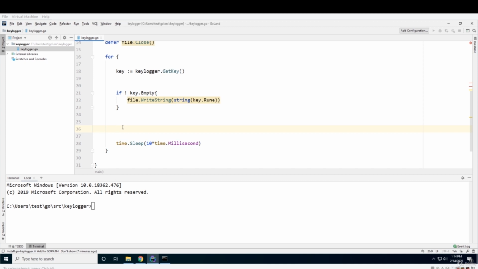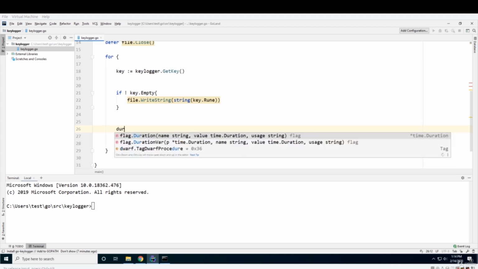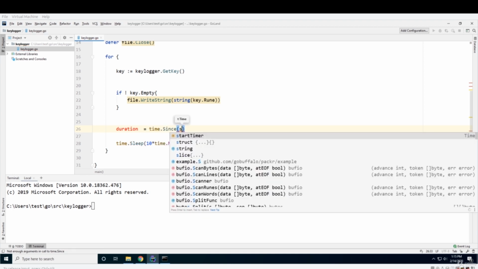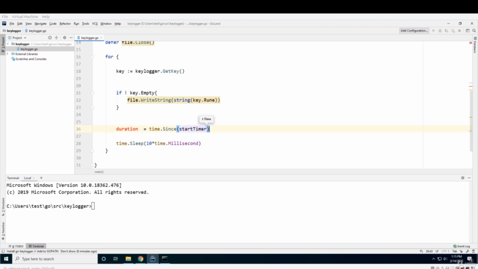So what I can do is write duration equals time.Since(startTimer). What this will do is measure the time duration of this program.